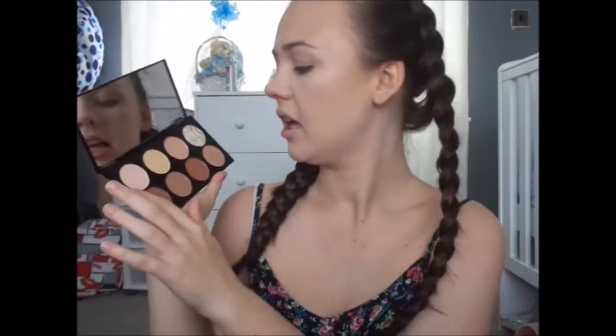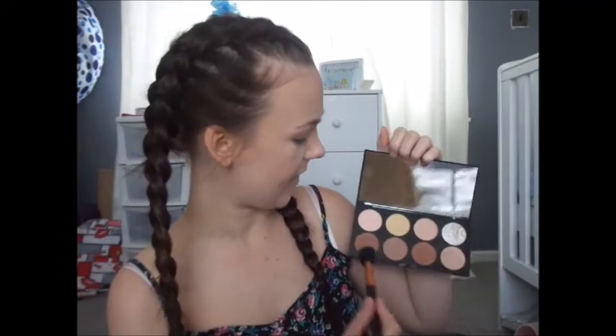I'm using the Revolution Pro HD Contour Palette — and I love it, absolutely love it. It comes with a mirror, banana powder, bronzing powders, a pinkish white powder, two shimmery bronzers, and a highlight. I think it was only £8 — a complete bargain for what you get. These are extremely pigmented, so you've got to be really light-handed with them. To bronze up my face, I'm going to use this shade here, tap off the excess, and put it wherever I put my contour.